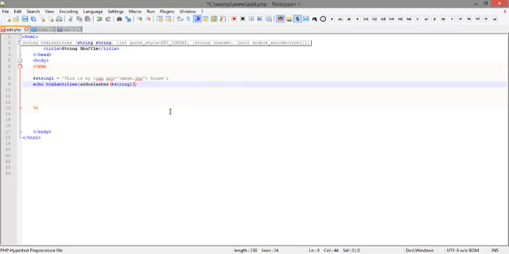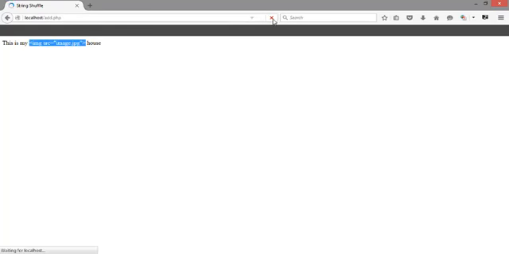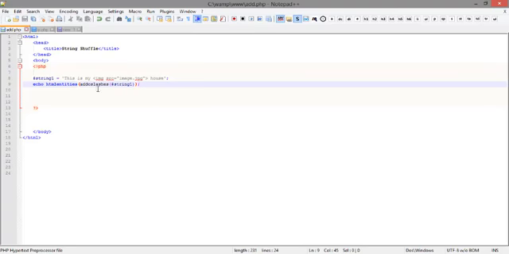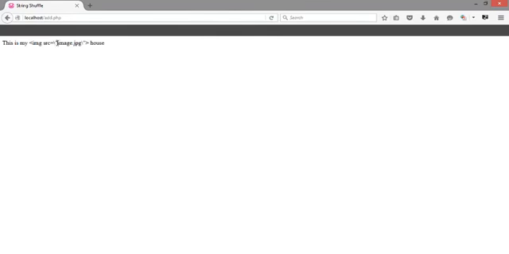Now this is what is going to happen. You watch that closely. Let me show you what is very important. Now when we go to a browser and refresh, let's look at that. Addslashes, sorry, I spelled it wrongly. Now let's refresh that again. You see that it adds slashes before the double quotes here. It is very important to use so that your browser or your code will not give you something that is not needed in the output.